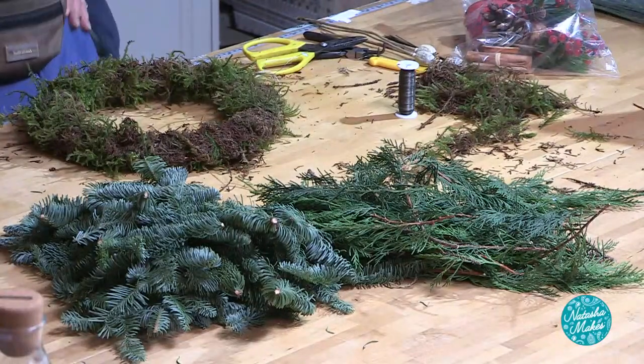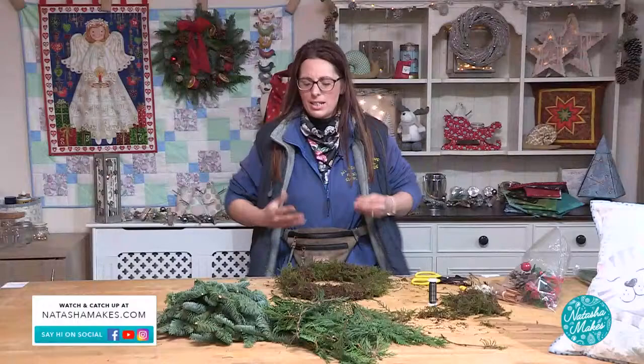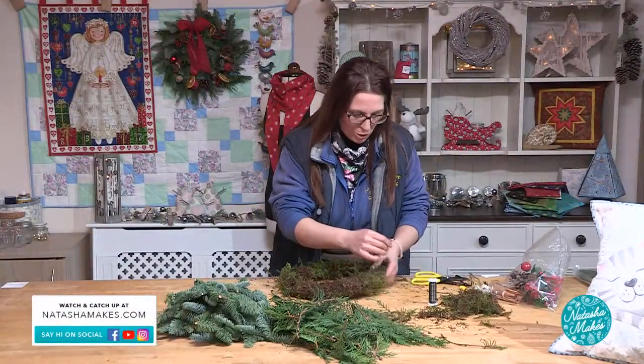The moss has got a feel to it, hasn't it? Yeah, when your hands are slippy with wire, it can be a bit tricky.